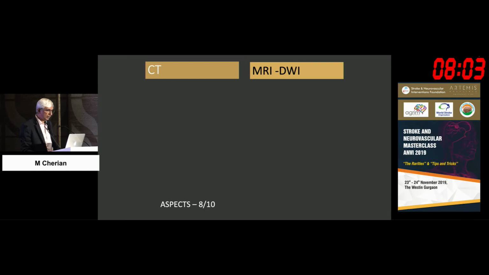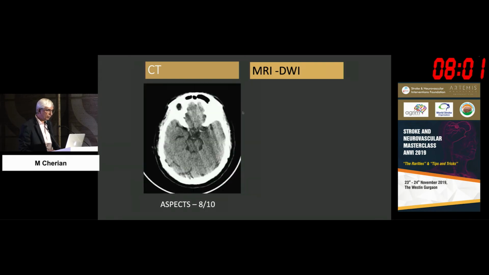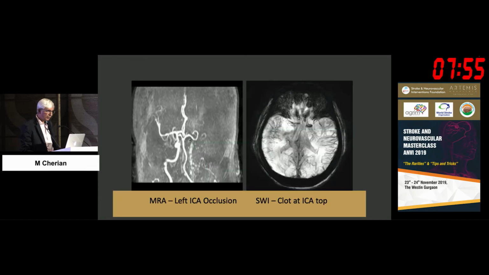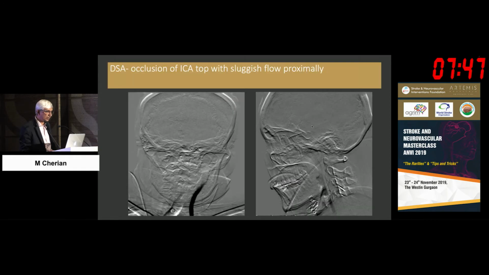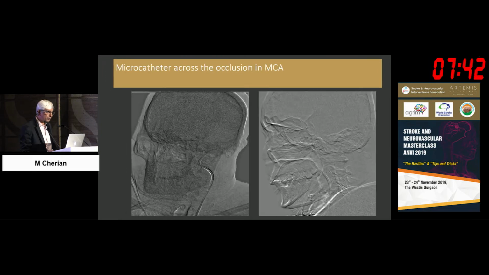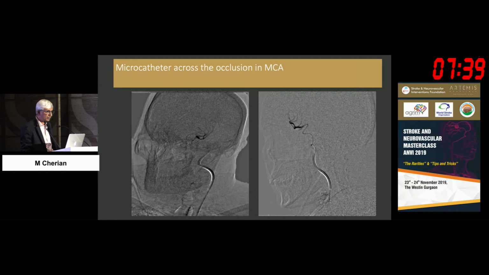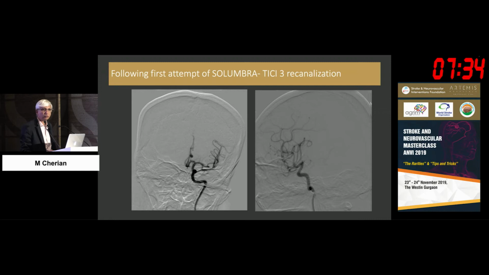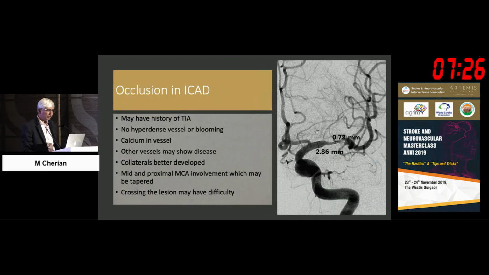For example, here is a patient. The M1 is hyperdense. This is the diffusion, but I want to show you the SWI. It shows this, the blooming that is seen on the ICA top. It is an ICA top occlusion of fresh RBC clot. And this is what the angio shows. You go ahead and do this double suction or the modified Solumbra technique, and you will get good flow. In our center today, changing our practices, our reperfusion rate has crossed more than 95%. Here's the clot out there.